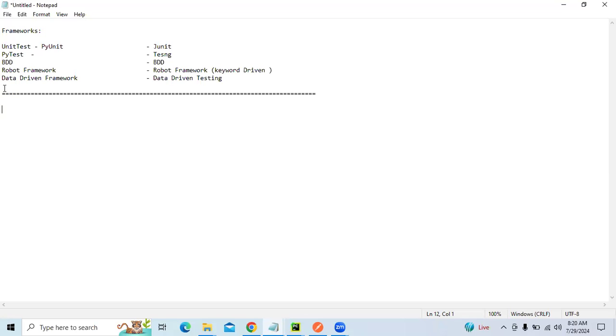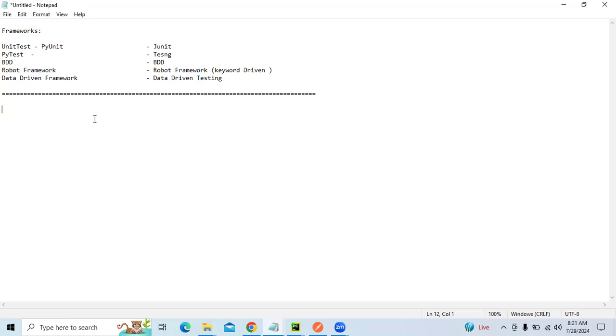So our context is only web application automation. There are some modules which support desktop automation, like PyAutoGUI, which is a package or module in Python that automates the desktop components. So we are not going to discuss it. We are only going to discuss this.